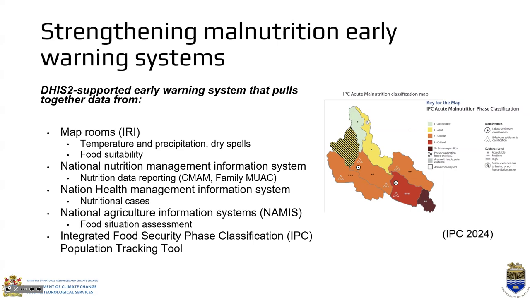So it's a protocol-based tool that you'd use to assess the food need for a household for a given period, based on the number of people and their ages, so you can see the food requirement. You then run various things to determine whether a household is food secure or not. And then there are also tools for classification, such as the IPC Food Security Phase classification, that we would want to leverage. So we want to pull data from these various systems, leveraging the DHIS2 platform.